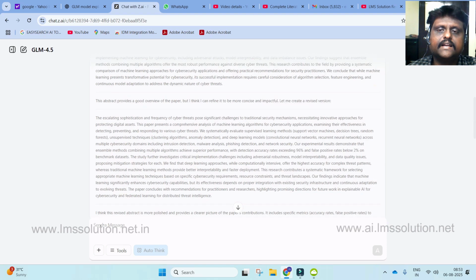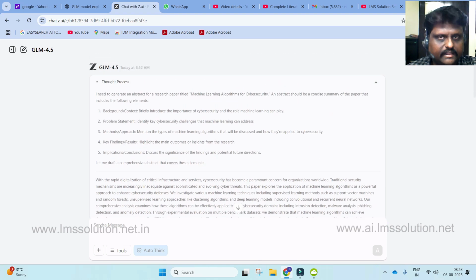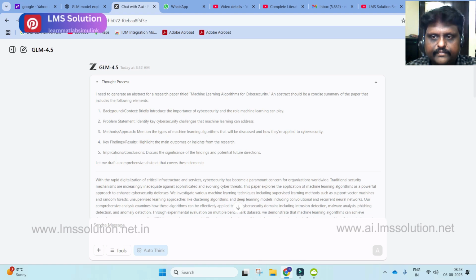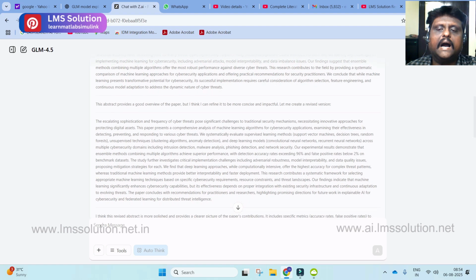The important thing is that this is a unique feature in this particular chatbot: it will analyze the thought process. That is very important while using AI. It must think like a human and also stick to the protocols of how to write particular content perfectly, thereby you can get perfect content using this model.